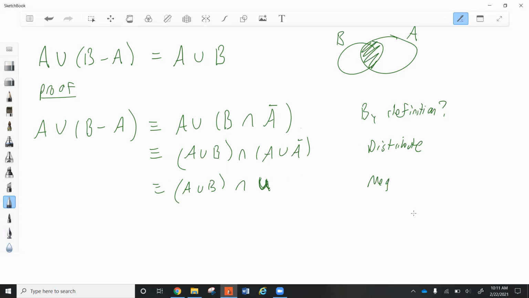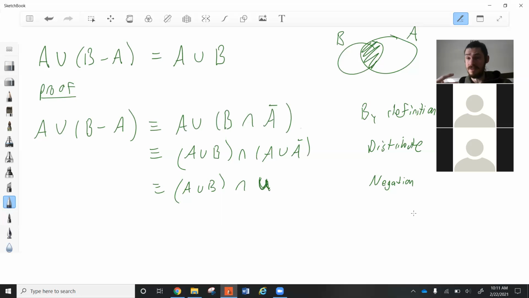That's the negation law. And the reason for that, remember, is just that A and A complement together form everything, right? It's like A and A complement are kind of like a proposition and its negation. A proposition or its negation, one or the other has to be true. So if you say P or not P, that's a tautology. It's always true. And the always-true tautology plays the same role as the universal set in set theory operations.